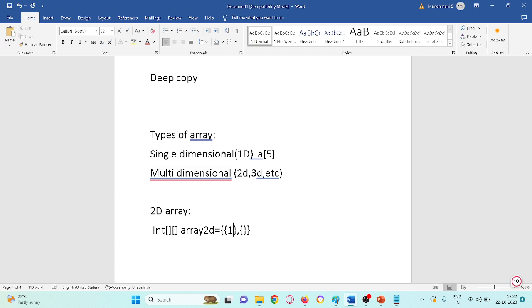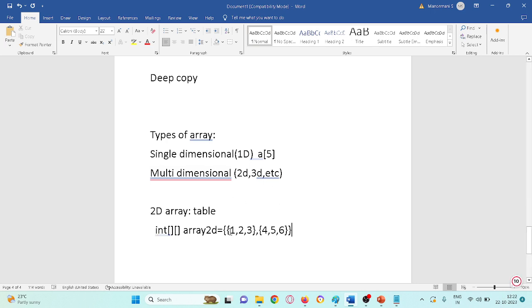Here I can specify 1 2 3, and here 4 5 6. So you can represent it in a table format, that means tabular format. Rows and columns, two-dimensional arrays.